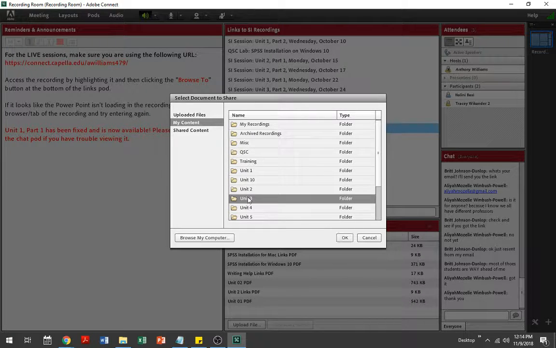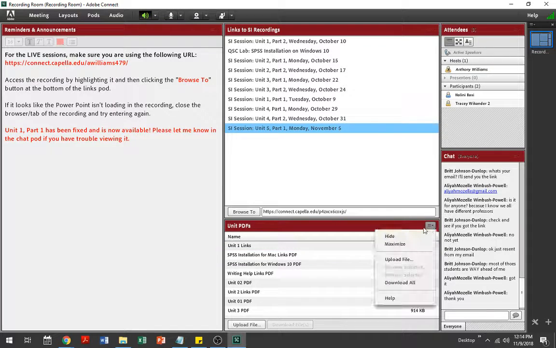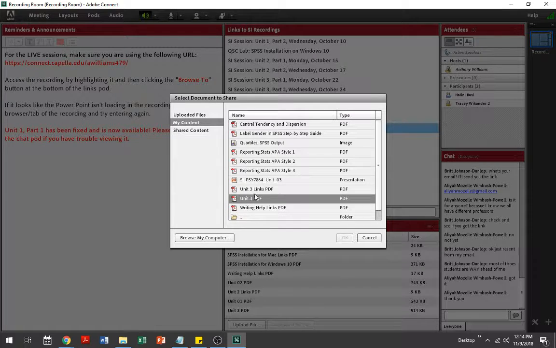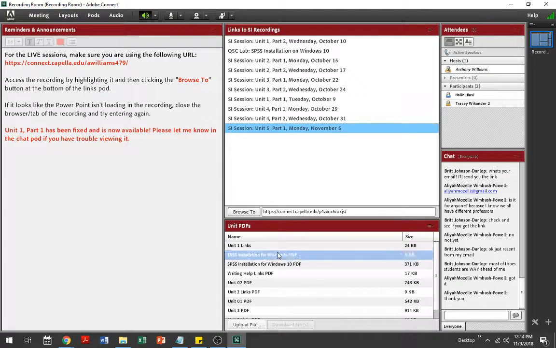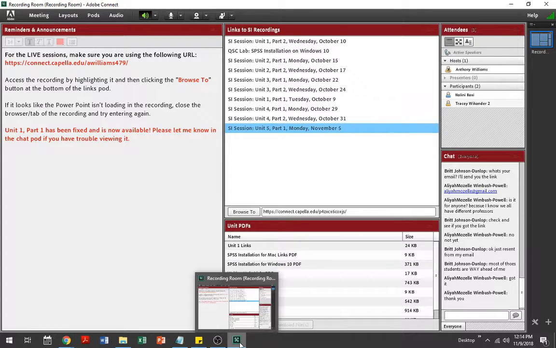So I don't have unit 3, so let's put unit 3 PDF in there. And let's put unit 3 PDF links in there. And so it just populates it like so. And that is really all there is to it. That's the actual meeting room itself.